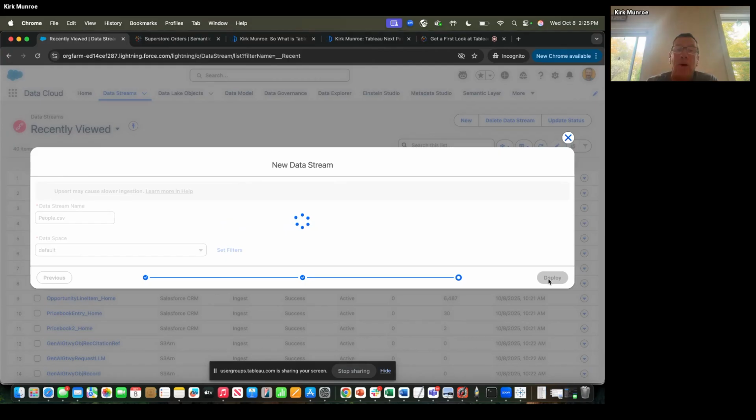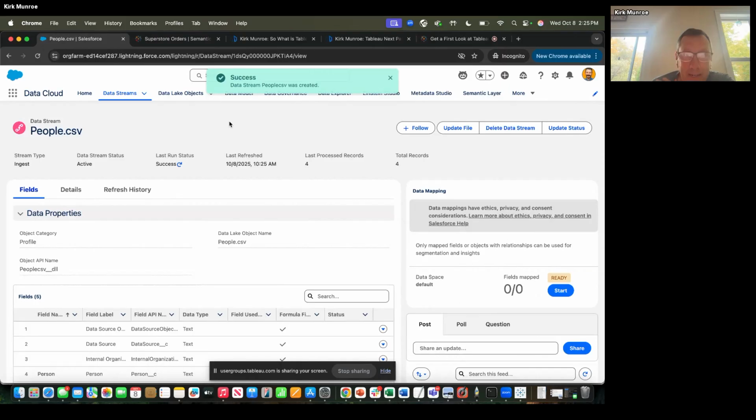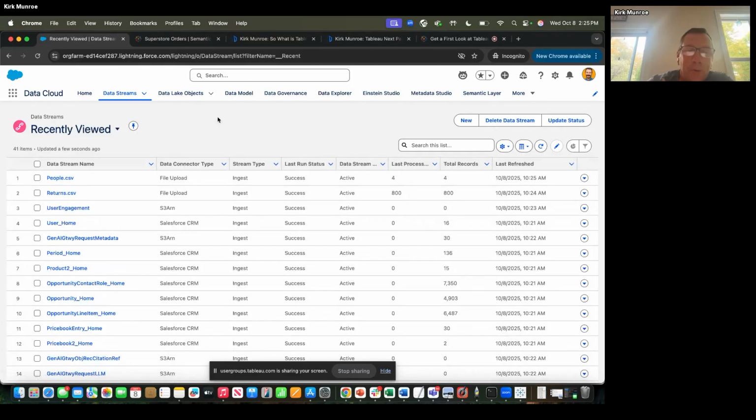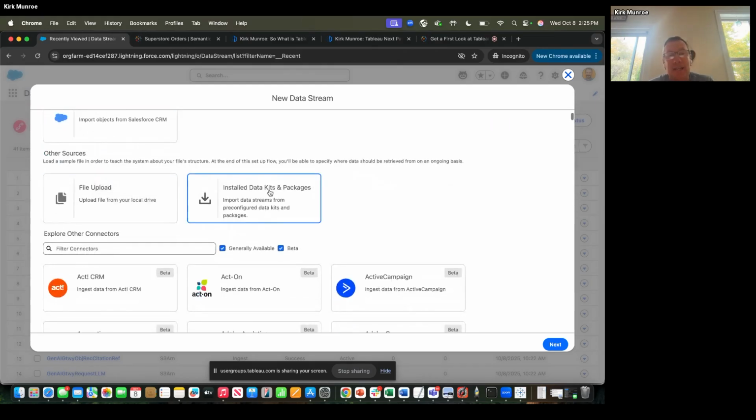So again, after they're brought in, you could update them. I could have uploaded these just from Tableau Next, but I wanted you to see where they actually came in. What you would do in practice probably is come back to our data streams. If you had these flat files or wanted to connect to a database for the first time and it wasn't already in Data Cloud, you would go new data stream. There's a special one for Salesforce CRM, obviously, to bring those objects in. Partners, et cetera, can build packages to do mappings for you.